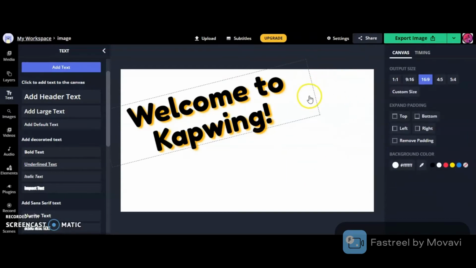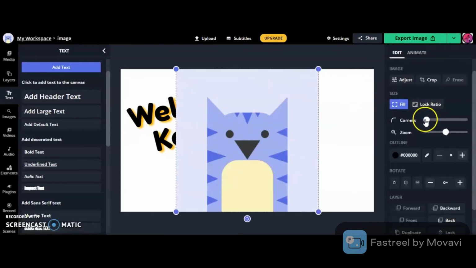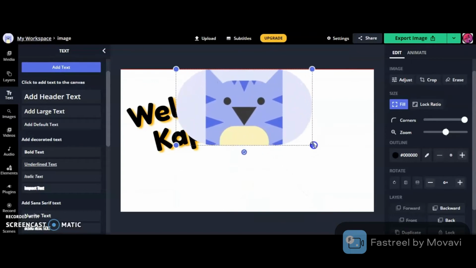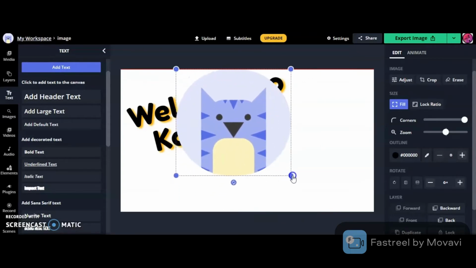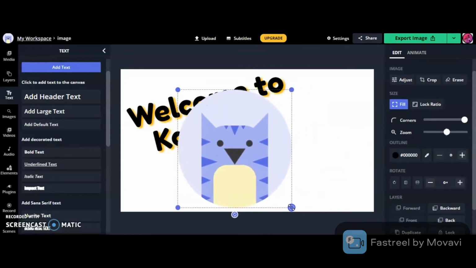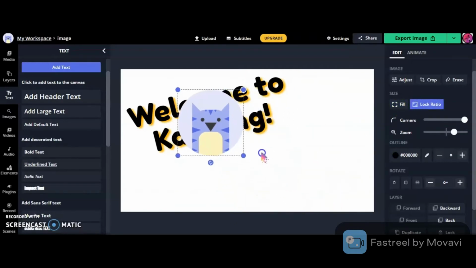You did notice that I had like a little Kapwing logo that was in the shape of a circle. I got that from over here. It's going to copy that, paste it over there. To round it, just click on corners and make it rounded until the end, and so you can shape it down. Notice it cuts your shape, and so it makes it all kinds of weird ovals and different types of circles. And to keep it just a plain old circle, you have to lock ratio. And so it's a plain old circle.